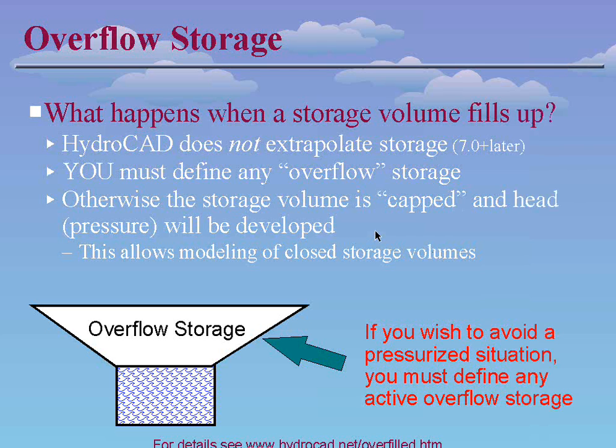Another very important aspect of modeling any kind of pond is to make sure you deal with any overflow situation. And by overflow, we're not just referring here to the water that may flow over a weir or a spillway, but to make sure that we have defined enough storage to avoid a pressurized situation. So for example, if you do have a weir outlet on a pond, you actually need to define storage to some point slightly above the crest of that weir.